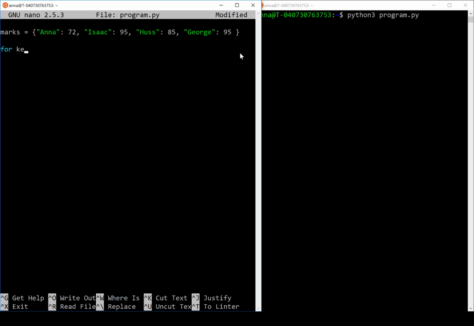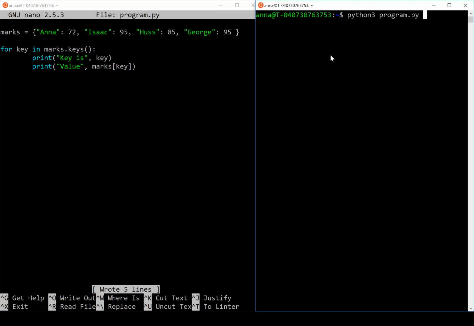I can type for key in marks.keys and then print the key. And then to print the value, I use the key to index into marks. Running this program over on the right hand side, we can see that each of the key value pairs were printed out.